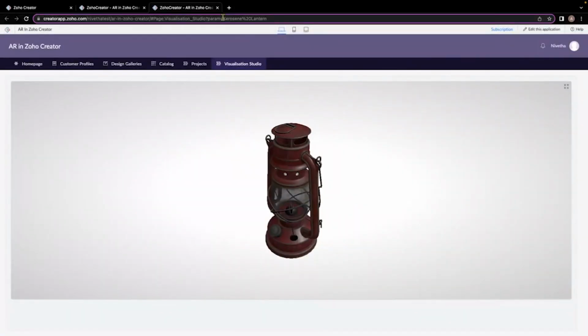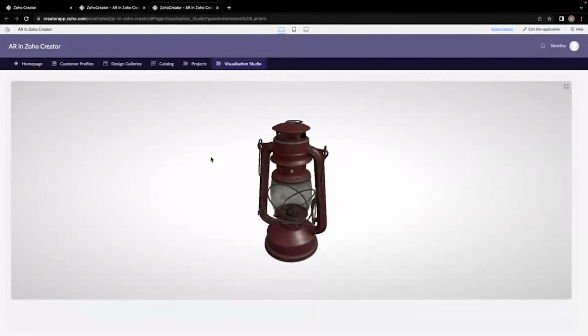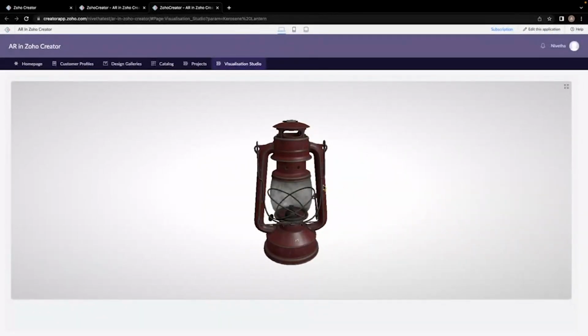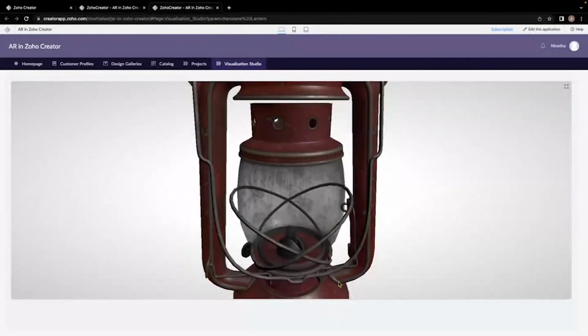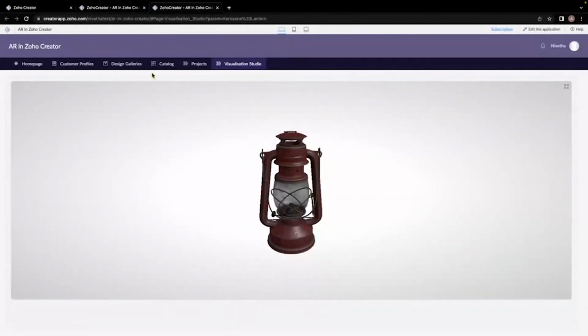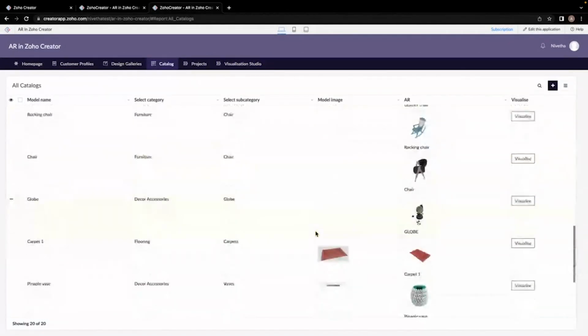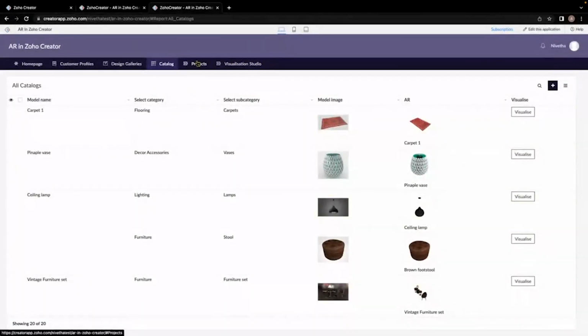So the page with the respective AR model's name passed as a parameter to the page will open, and the respective AR model would open in the AR viewer. We can zoom in and zoom out. And this is about the AR catalog in the web version.